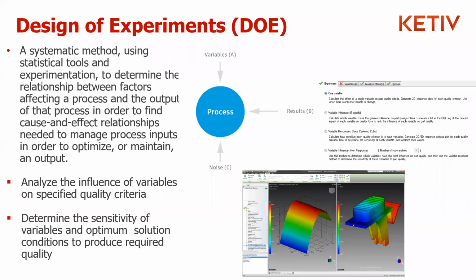But basically, it's a statistical method. It uses statistical methods to understand the relationship between different factors that affect a single process, and give you how sensitive each variable is to the process itself. So if it tells you, for example, the melt temperature and the injection pressure are the two variables that have the most influence on the final result of part quality, then all you need to focus on is those two variables. The other variables, if they're not going to impact it no matter how much you modify them, then you don't really have to focus on optimizing the part or your process for those variables. You instead just focus on the ones that DOE tells you are important.